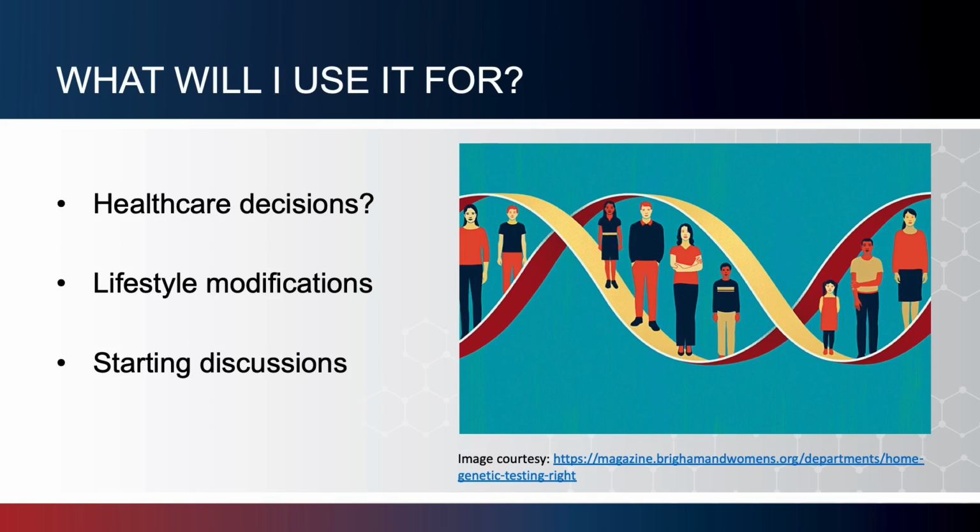If you're going to make lifestyle modifications or start a discussion, those are great things to think about. Are you going to use this to change your diet? Never change any medications without talking to your provider, but if you're going to use it to do things like change your exercise or start a conversation with your family at Thanksgiving, it's good to know that that's what you'd like to use it for, because that can help you decide what testing is going to get you that information.